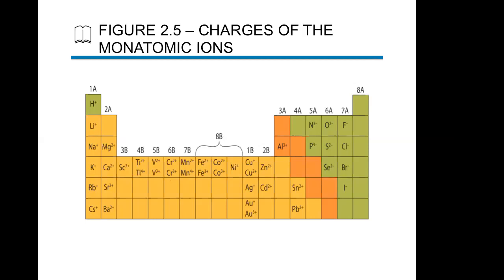So we have to tell what that charge is when we're naming those compounds. So I'm just going to briefly talk about naming compounds here. There are a couple of different ways that you may have heard of doing this before. If you've had a chemistry class, you might have talked about using names like for iron. So iron is this Fe here.